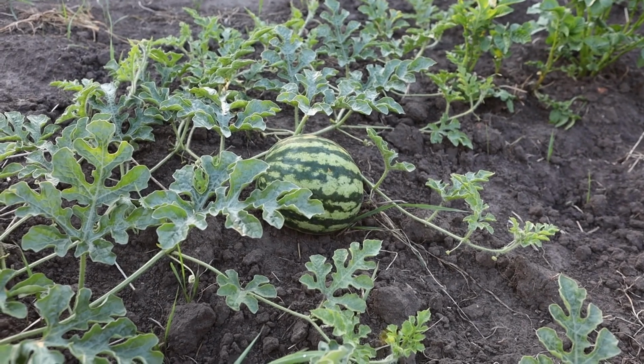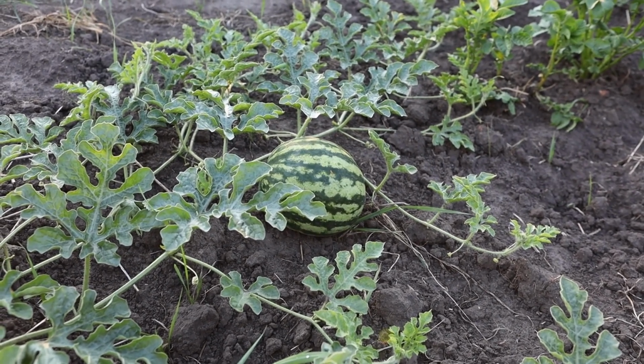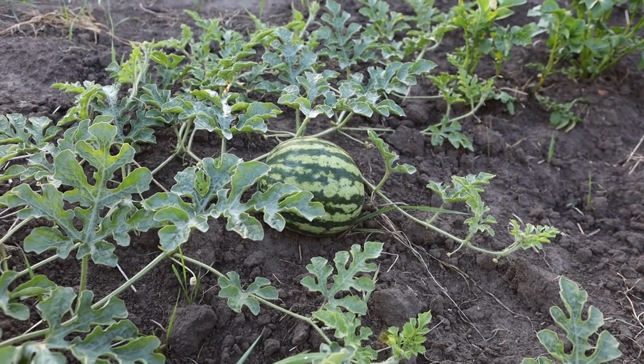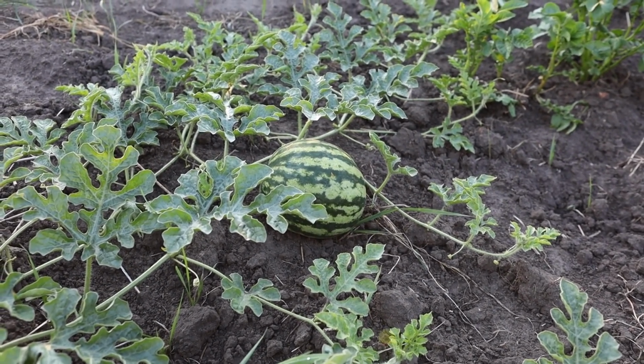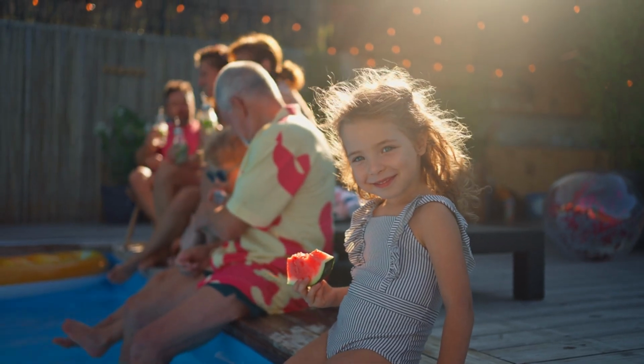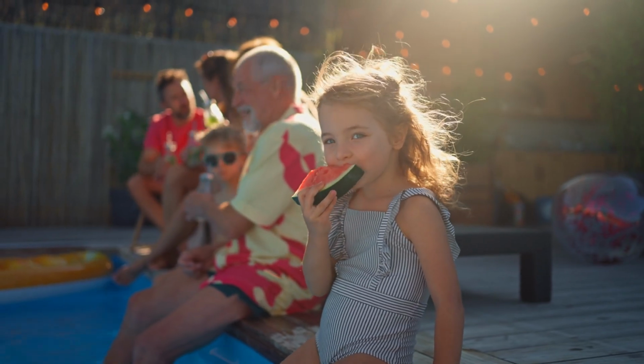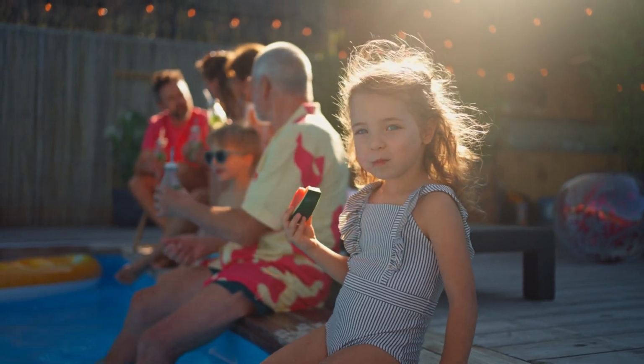In today's video, we'll explore the rewarding process of cultivating your own watermelon plants, from selecting the perfect seeds to harvesting the juicy fruits. Growing your own watermelons can save you money, provide a healthy snack for your family, and give you the satisfaction of enjoying homegrown produce.